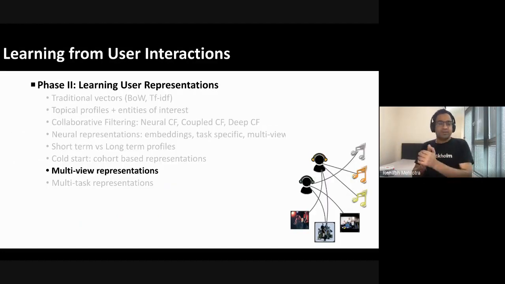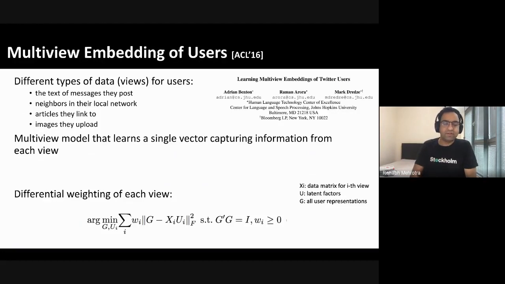Cool. Another aspect to consider here is multi-view representations. Oftentimes we have different types of data for different users. If you're looking at users on online portals, then you can look at the text of the messages they posted. You can look at their neighbors in the social network, or the articles they link to.